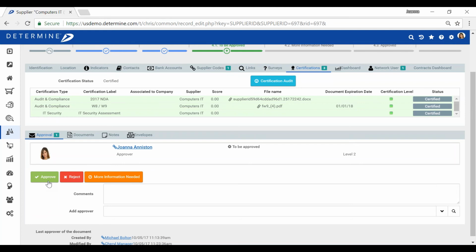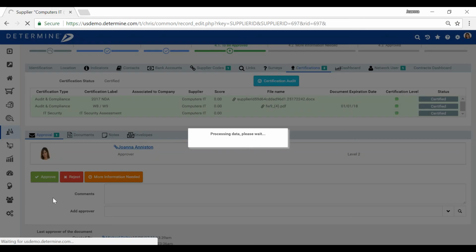We'll talk about this in more detail when we get to the contract stage, but you can work with these suppliers before they're approved. So you can invite an unapproved supplier to an RFP, and you can start negotiating a contract with an unapproved supplier. It's only when you get to actually approving those contracts or purchasing against the suppliers that they need to be approved. So this approval step lets us do the final pieces of business with the supplier, but it doesn't stop us from starting all the work with the supplier. So Joanna will go ahead and approve the supplier and move the supplier into the approved status.